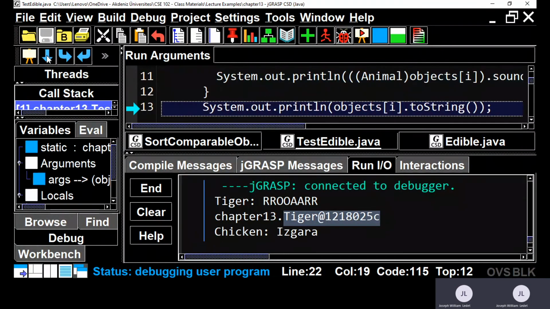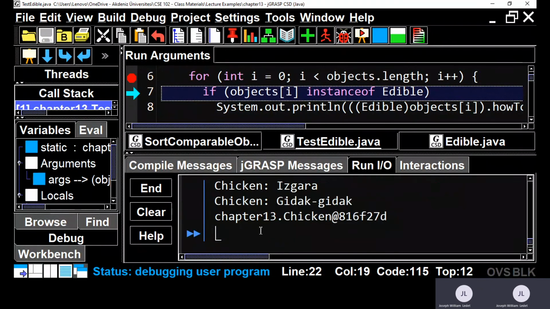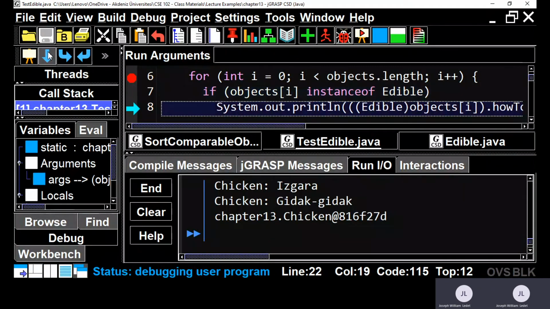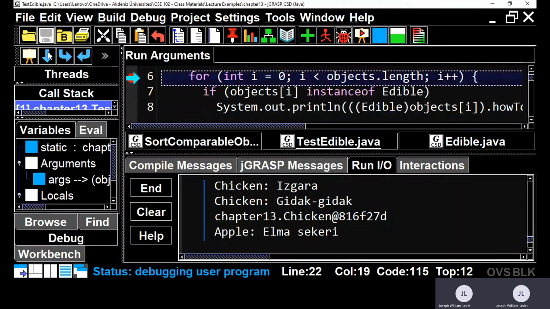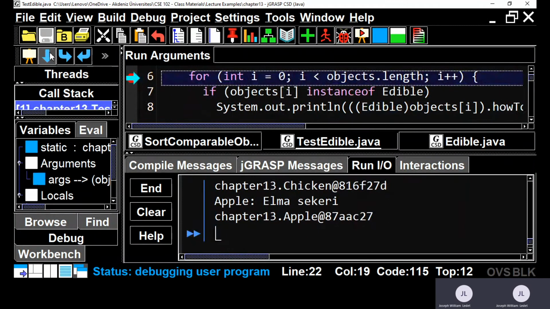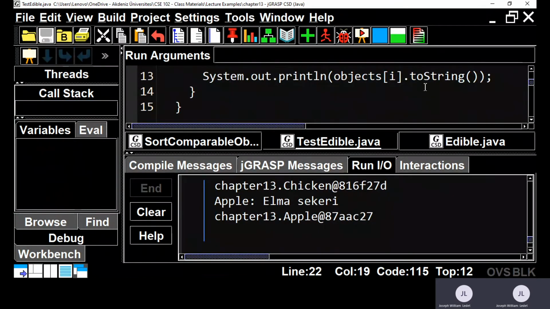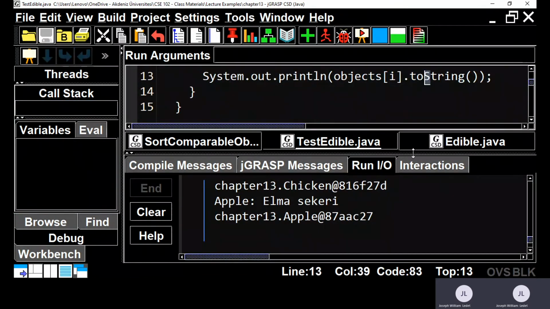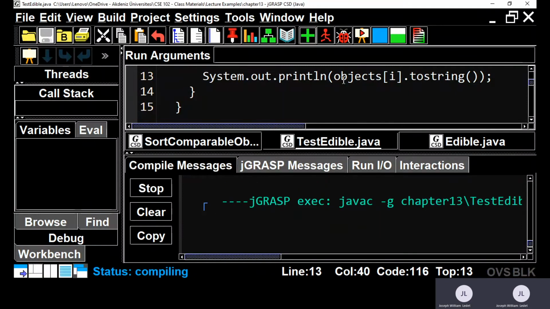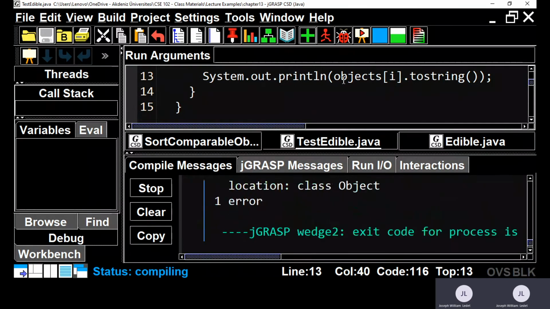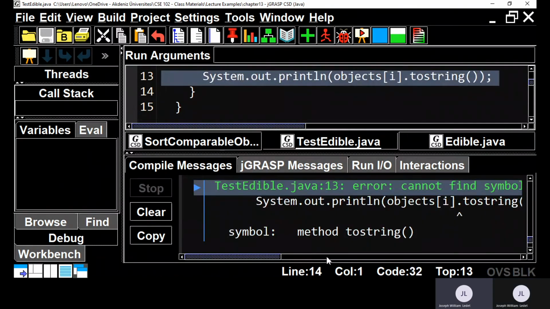All right. One more thing to do. Chicken is there. So you might think, okay, well, I'll just do this then. I'll just do lowercase s, and I'll compile it. And what's going to happen? Compiler error.